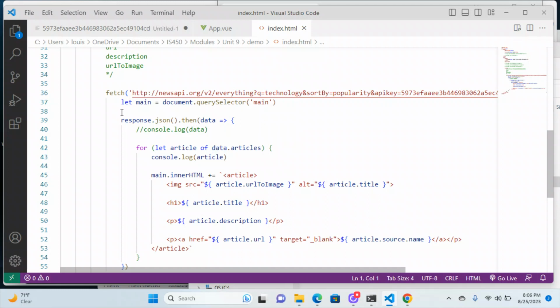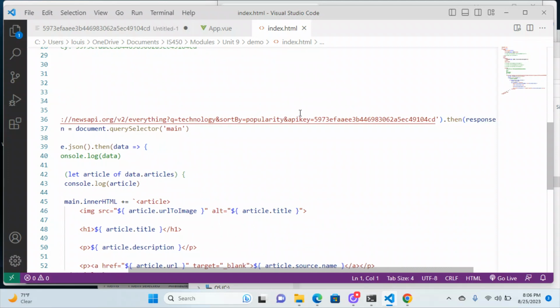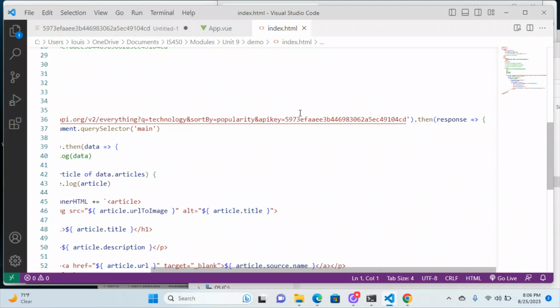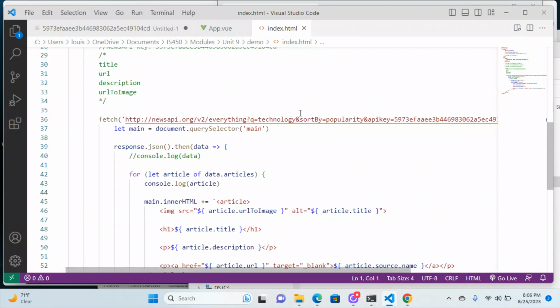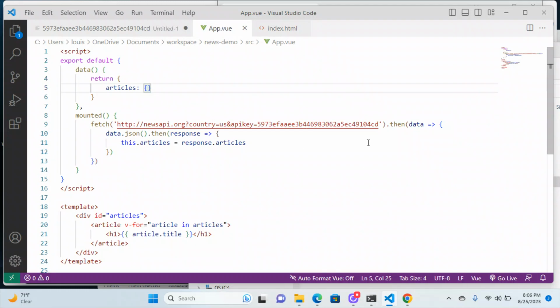Well, one thing is that I'm getting my variables backwards. It's actually response on the outer one and then data, but that shouldn't be a problem.